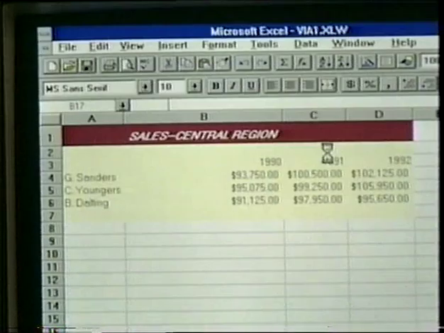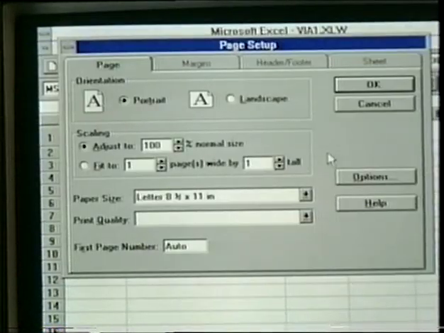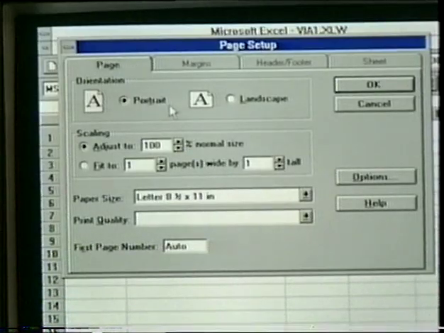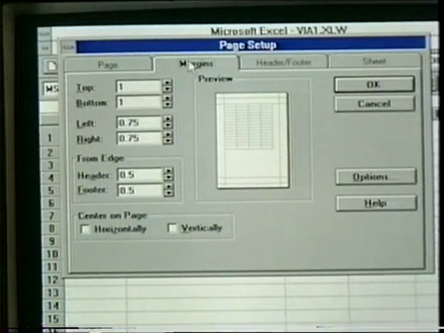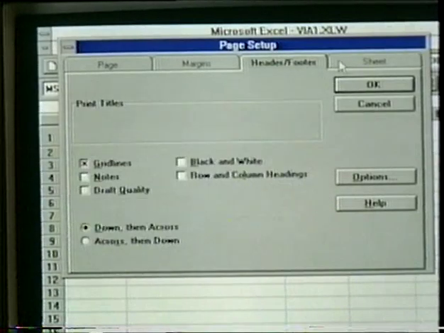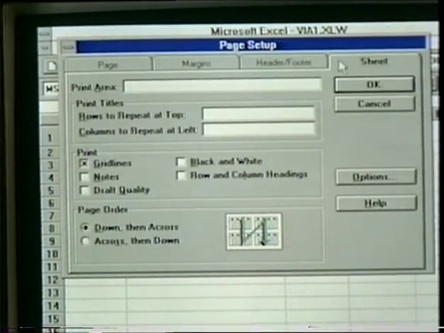Let's select the Page Setup button. To specify orientation or scaling, we use the Page tab. If we want to change the margin settings, headers and footers, or page order, we choose the proper tab.